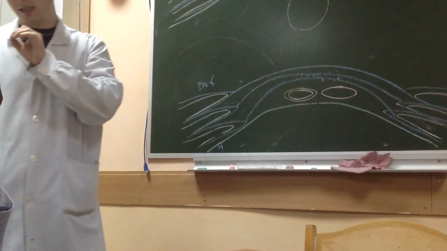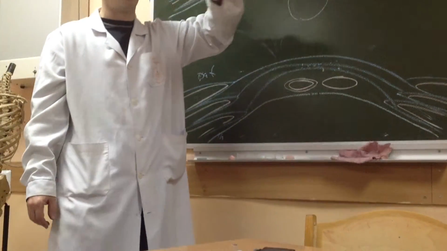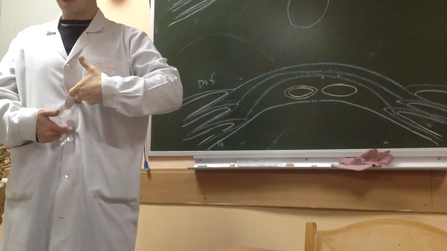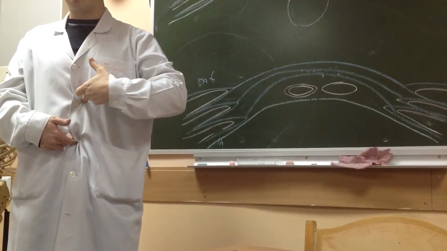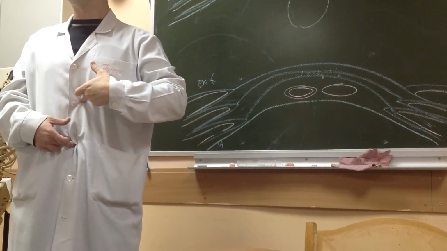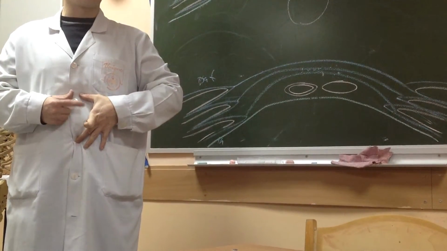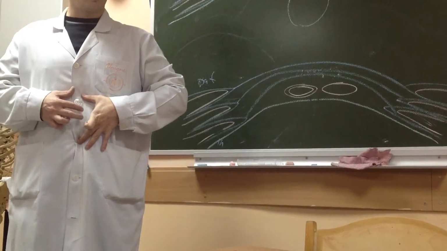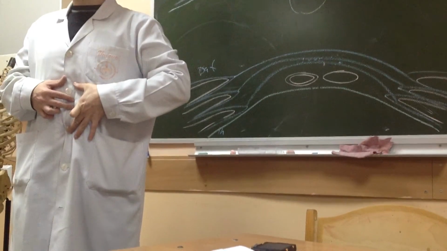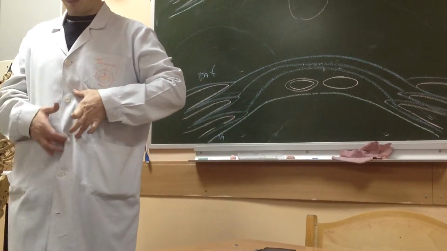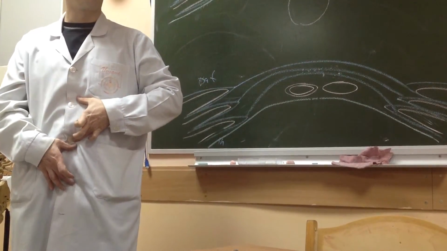And the next weak place which you ought to note is the linea alba above the umbilical ring. If you look at an adult person, sometimes at the center it can have a small slope. This is a hernia of the linea alba. These hernias can grow only above the umbilical ring, not below. Understand?